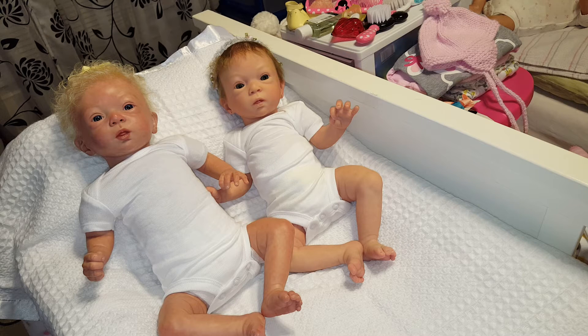And there's just one that I have to say is my go-to — that I prefer holding, I prefer dressing. I'm not sure exactly what it is, but I have this certain bond with her. Whether it's because she kind of resembles my children or my family — she's the most cuddly. I think it's all of those things. So she's like the one. If I had to get rid of my whole collection and only pick one, she would be that one. And I'm sure you guys have guessed it. It's my Skylar — my Aurora Sky by Laura Lee Eagles. She's my ultimate favorite as it stands now.